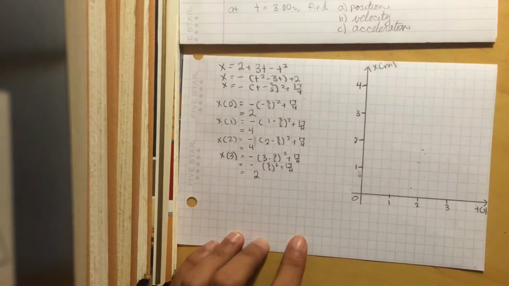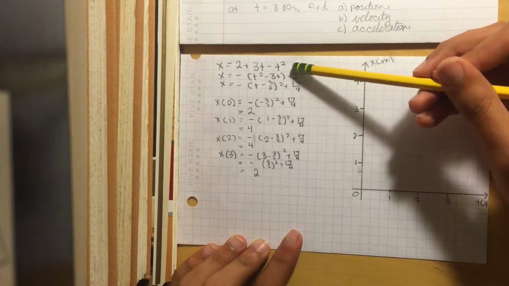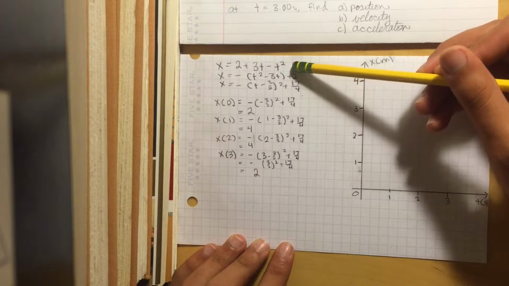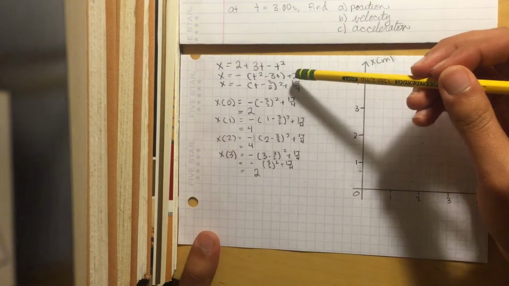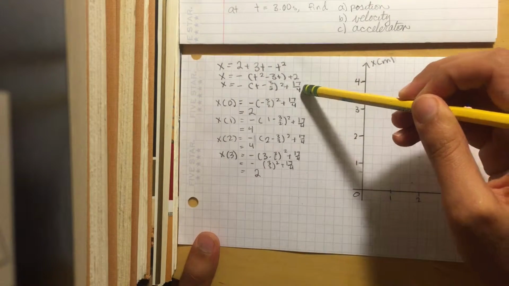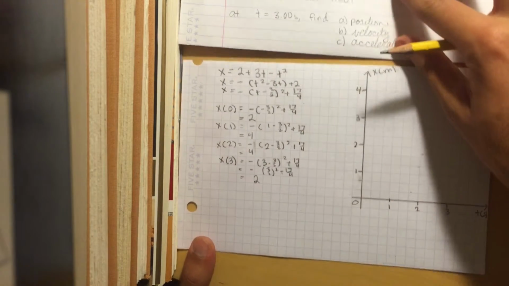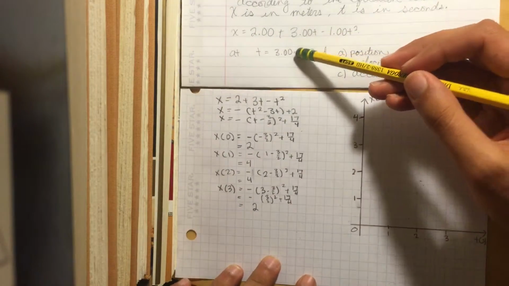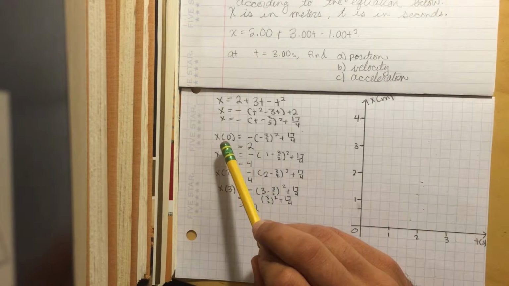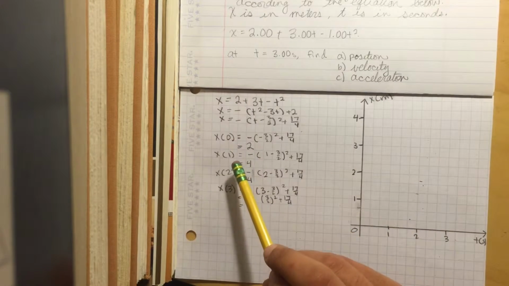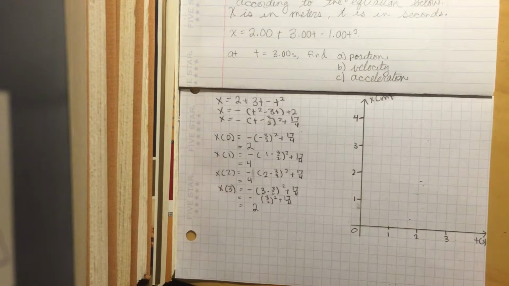So here below, I've written out the steps to make it easier for us to graph. So here I just simplified the numbers from 2.00 to 2 and 3.00 to 3. And then I took out the negatives, and then I put it into better form for graphing a quadratic equation. Then I saw that since we're trying to go up to time is equal to 3 seconds, but in order to better understand the equation, I was going to see when time is equal to 0, when time is equal to 1, when time is equal to 2, and when time is equal to 3, what the graph of the position looks like.